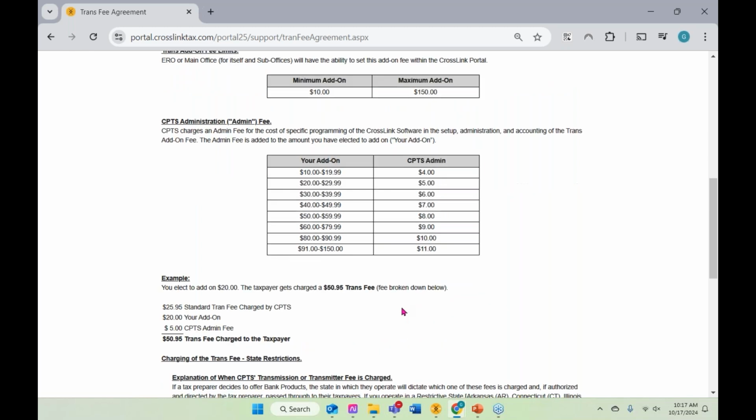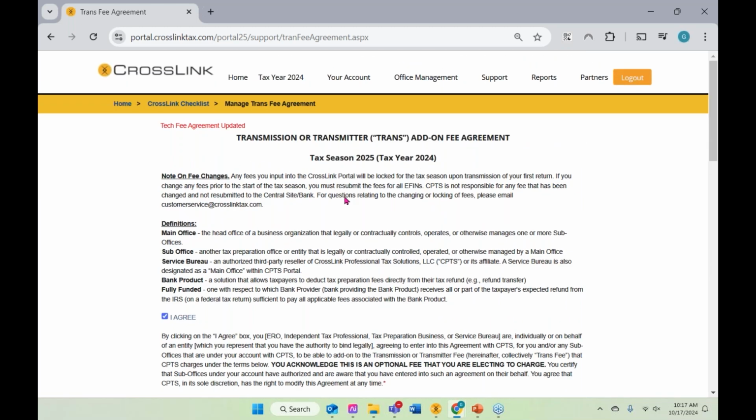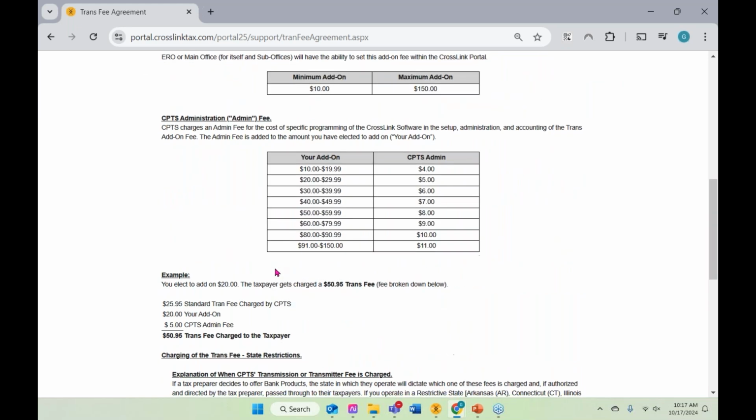And since this one applies to just bank product returns only, you don't necessarily have to worry about paying the admin fee, right? It's going to be bank products only. Then in that case, it's always paid by the taxpayer, by their refund. It's deducted from the refund, along with all the other fees associated with bank products. So that's the transmission or transmitter add-on fee.